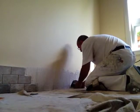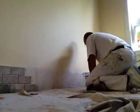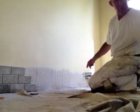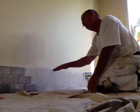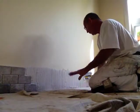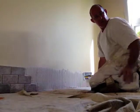Give you an idea of what we need at the starting point. I've already plotted my level lines there. It's right here. The floor is pretty good. It's up and down a few spots, so I left it off about a quarter of an inch, roughly.